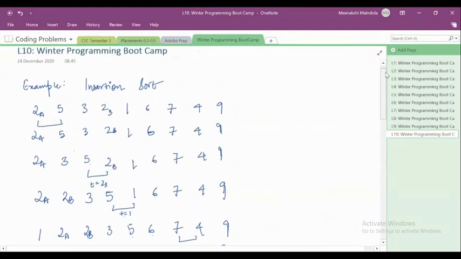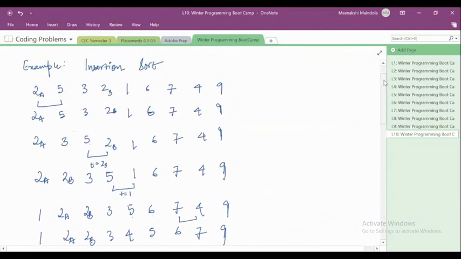Okay, so I hope now it is clear to everyone how stability works and why we can say that a particular sorting algorithm is stable or if it is not. Okay, so if there are any doubts, then go ahead and post on the group. Otherwise, let us continue and move ahead.